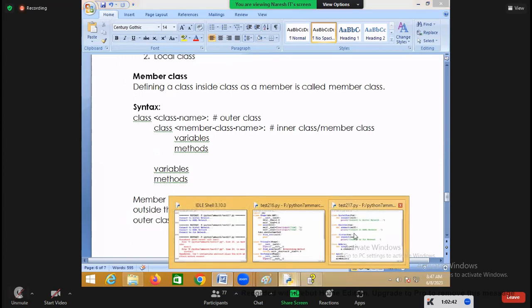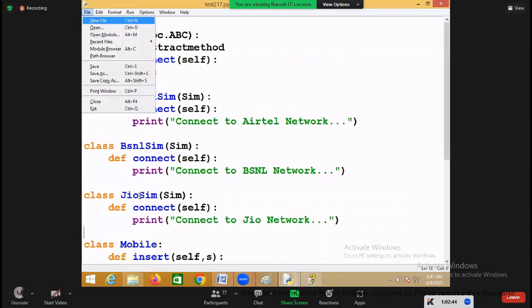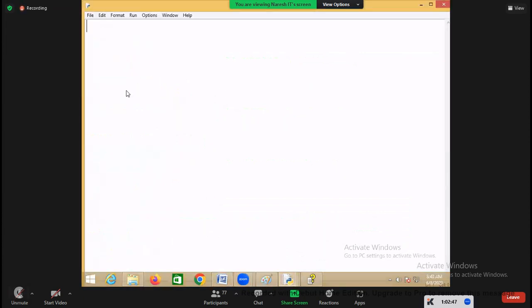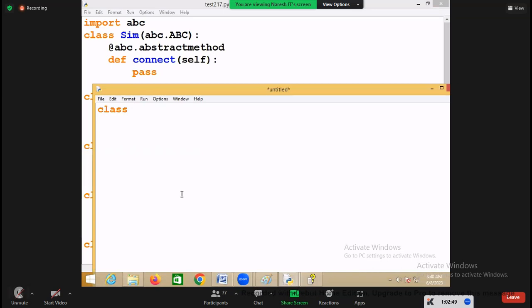So what is the meaning of this? For example, there is a class A. Within class A, I write another class called B. So A class is called the outer class and B class is called the inner class, which is a member class.